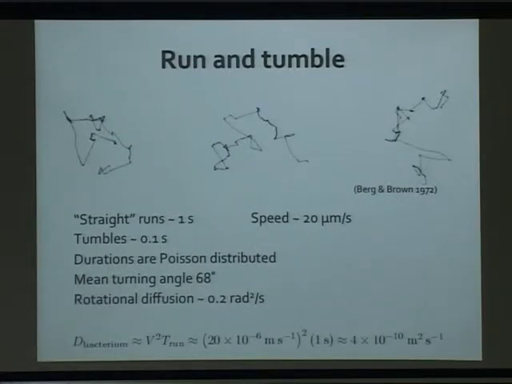So this 10 seconds time scale sets a very important time scale in the physiology of the swimming bacterium, because in a sense it's a time scale which you don't want to go beyond. You don't want to have responses over time scales much larger than this, because you will forget what your orientation is direction-wise in any case. So this sort of sets an upper limit to the ability of the flagellum to keep track of the memory of its previous motion and its previous sensing of the environment. So it's very important to keep this in mind. There is this typical time scale of 10 seconds which you have to deal with.